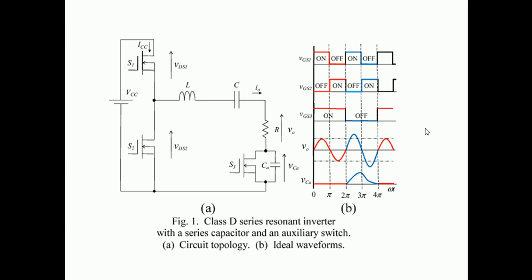These are the waveforms. In the first time period when gate signal S1 is on, this switch is on. Gate signal S2 is off and gate signal S3 is on. These two switches S1 and S3 are now conducting. Due to this conduction, the power is transferred like this. This is the behavior of the voltage circuit.